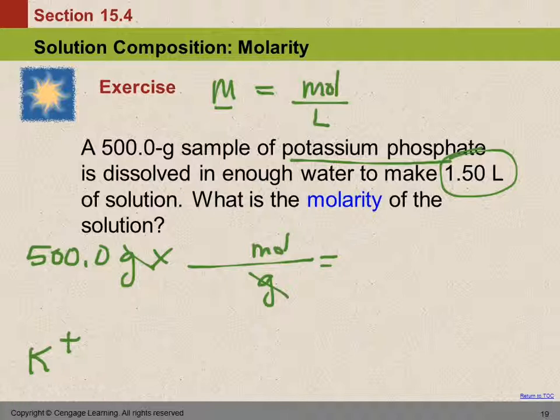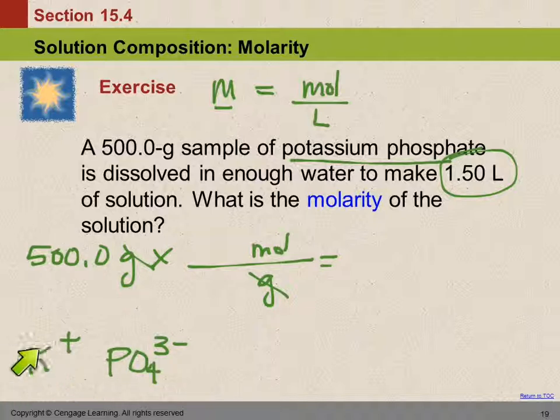Phosphate. Are we going to find that directly on the periodic table? No. It's related to phosphorus, but it's one of those polyatomic ions. And if you need to do this on an exam, I'll give you the chart. So let's pretend we go look it up in the chart, and we see that phosphate is PO4, 3-. We need those formulas of the ions so that we can figure out what the formula for the compound is. And we need the charges.